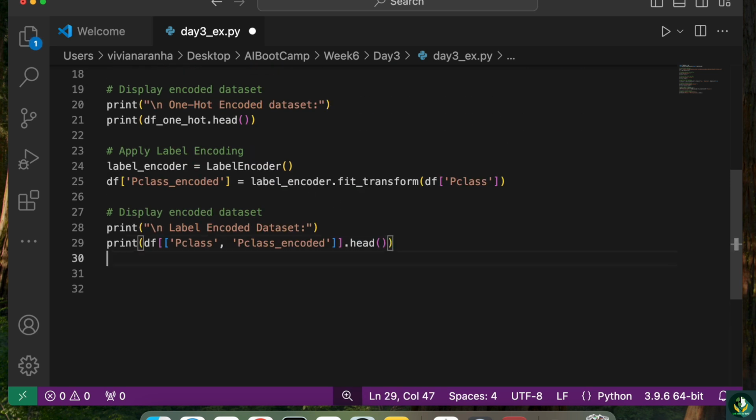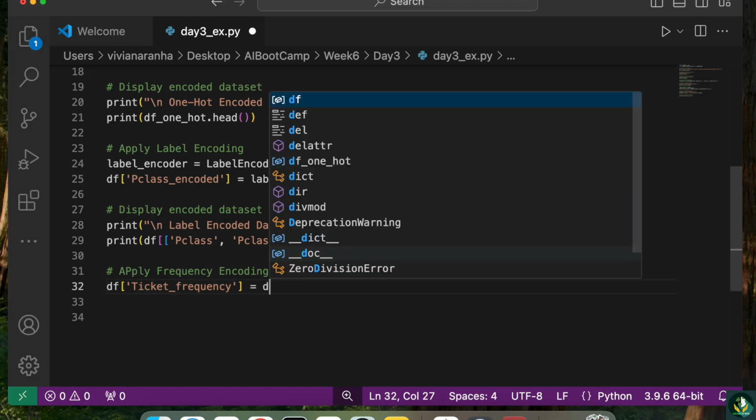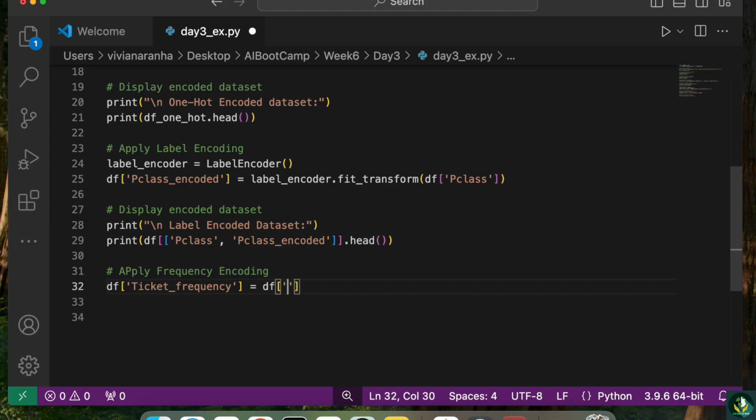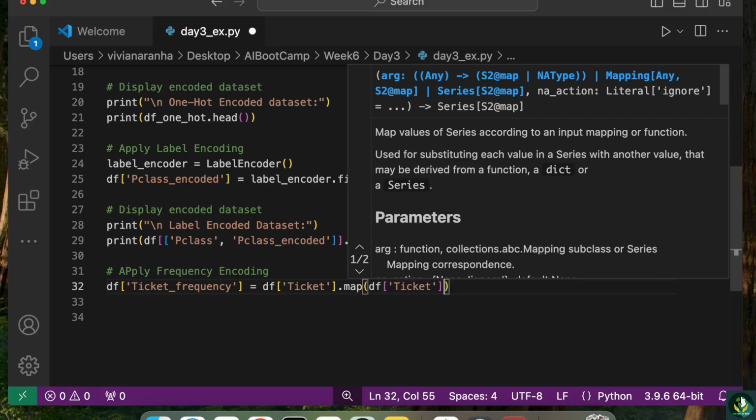So what we are going to do here is first apply frequency encoding, and here I'm going to say df['ticket_frequency'] equal to df['ticket'], make sure this is not a typo, and map that to df['ticket'].value_counts. So this will give me the value counts.